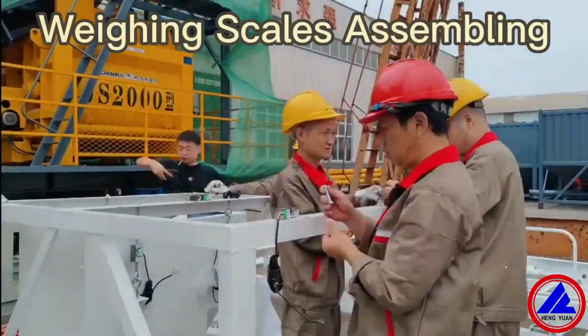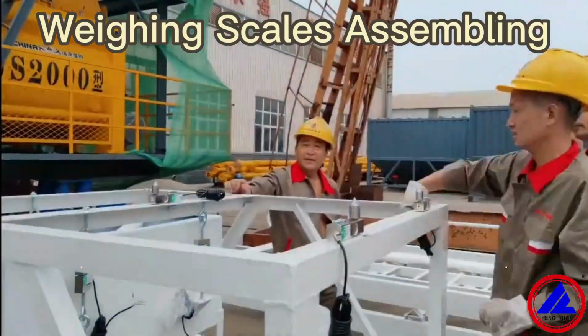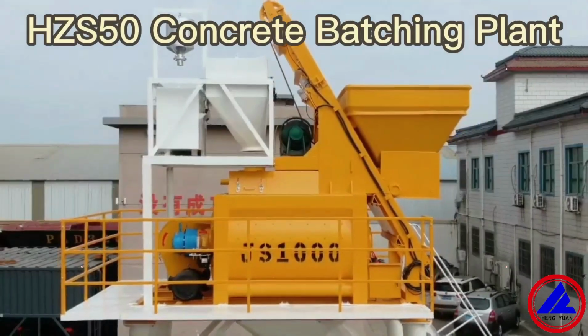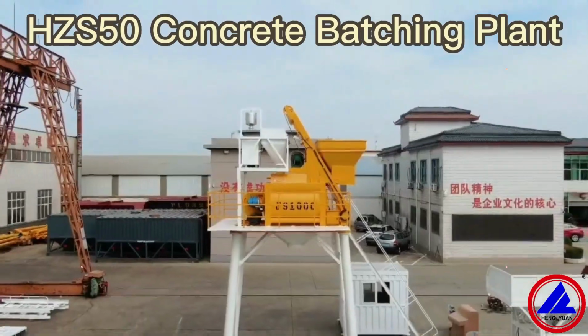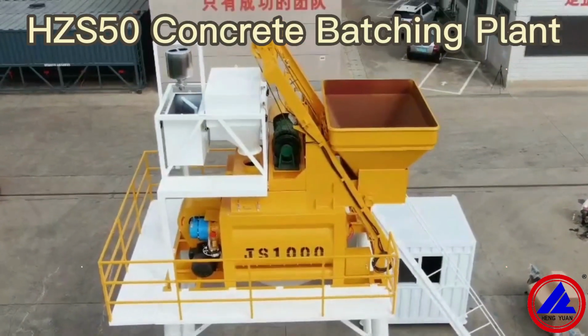Wing scale assembly. Install the wing sensors first and put the wing hoppers in position. Fix the wing scales on the top of the concrete mixer. The control system will be assembled at last.